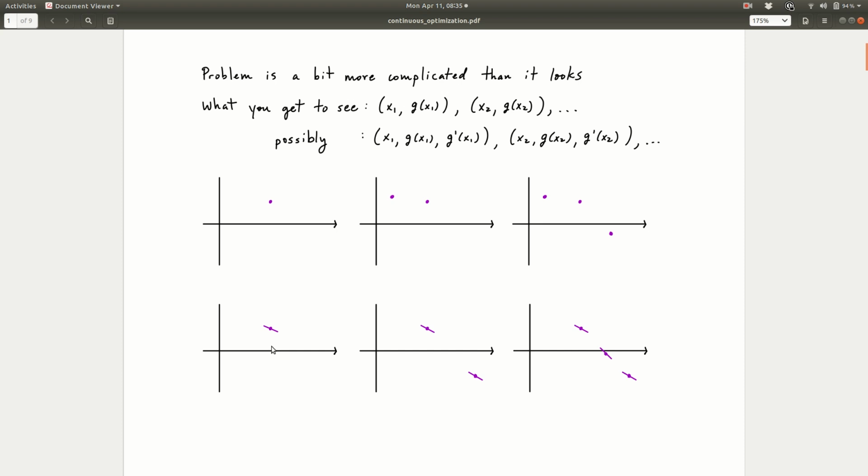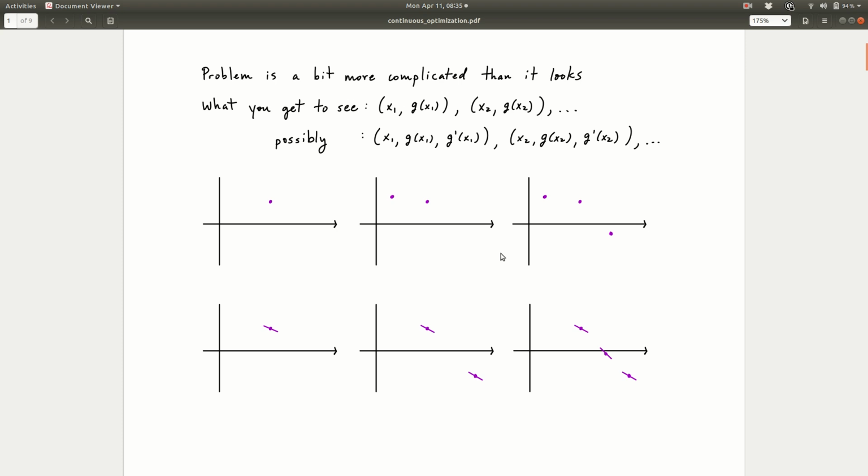So if we knew the derivative, then we're going to eliminate this bad guess because we don't think that the root is going to be over here because it's going down in this direction. So we might guess a point on this side as our second guess, and we get here. And then we see it's to the right of the root, so the derivative is going to be going up, and we'll refine our guess and maybe get closer on the third one if we knew the derivative.